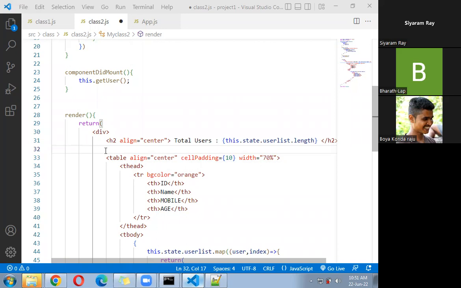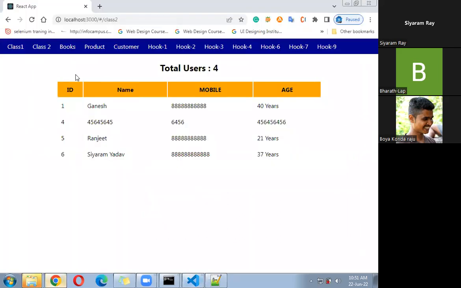Component did mount will call the get user. Get user will bring the data and give to a state, and a state will give to render, right? That is the flow. Now to add a new user, we need to have a link here called add user.